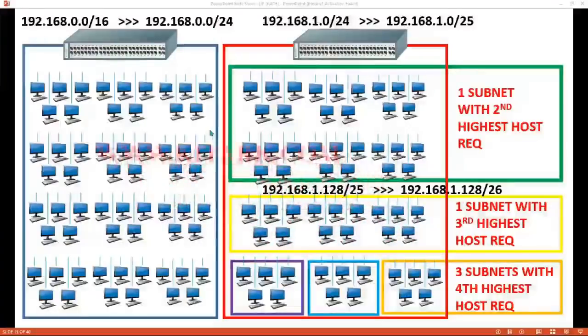So from 192.168.0.1 to 192.168.0.254, I can allocate for these PCs. The next subnet is going to be 192.168.1.0/24, which is also going to have around 254 IP addresses. But if I don't need that many, then I can subdivide it, which means I am subnetting it. So here you can see the first subnet's IP addresses are going to be around 128, from 192.168.1.1 to 192.168.1.127, which I can allocate for the other group, the other subnet.